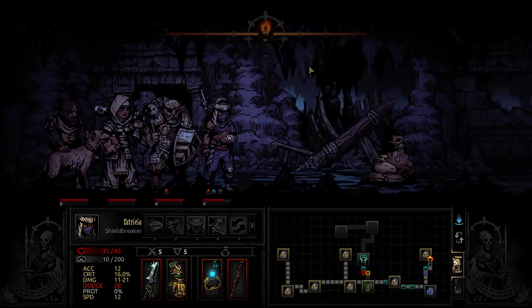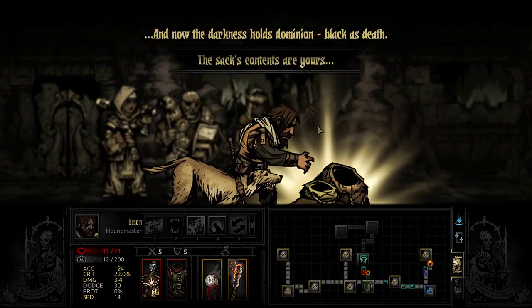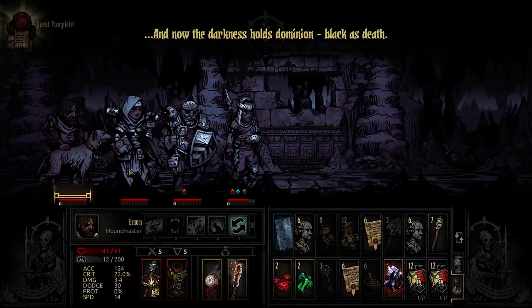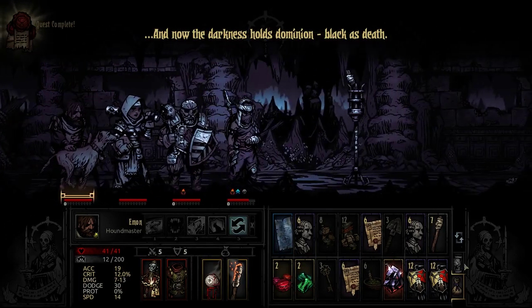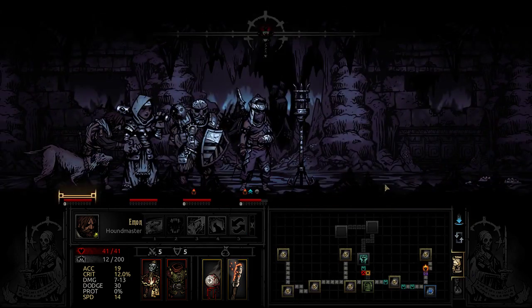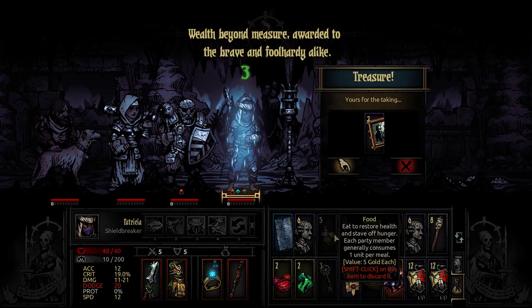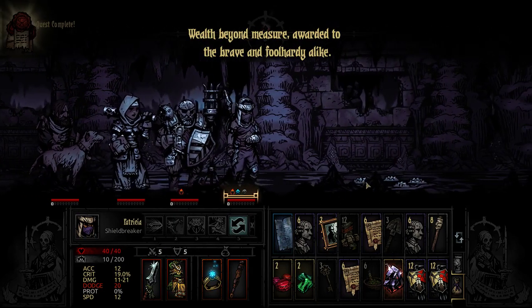Right, so now we'll turn the light out and loot on our way back. Now, the darkness holds dominion. Black as death. Okay. Wealth beyond measure. Awarded to the brave and the foolhardy alike. Thinking maybe it's time to get rid of a stack of food, actually.